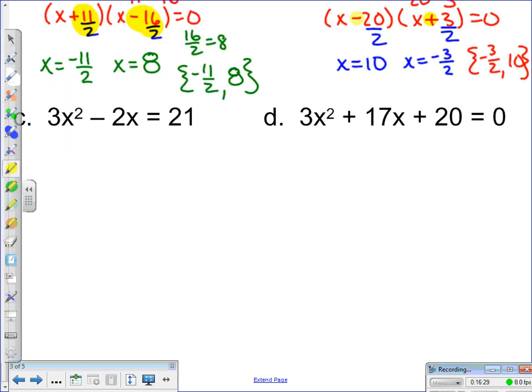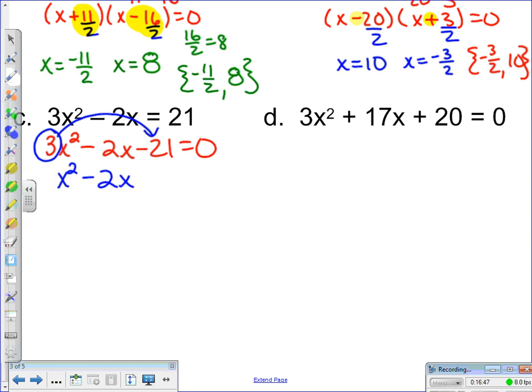All right, let's look at these last two. Once again, not equal to 0. So 3x squared minus 2x minus 21. Unfortunately, I can't divide by the greatest common factor. So times by 3. That's going to make that 63. Now, which two numbers make 63? I believe 9 and 7 do. And if I want my 2 to be negative, I'll make the 9 be the negative number. So I have x minus 9, x plus 7.